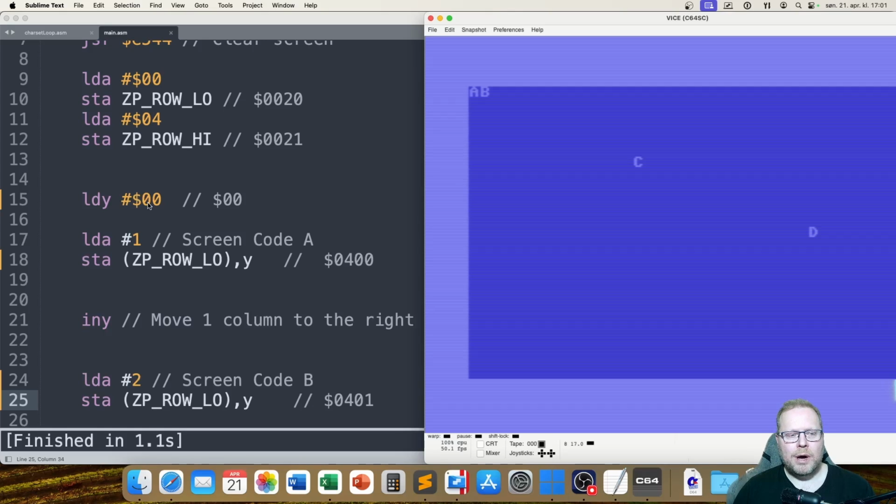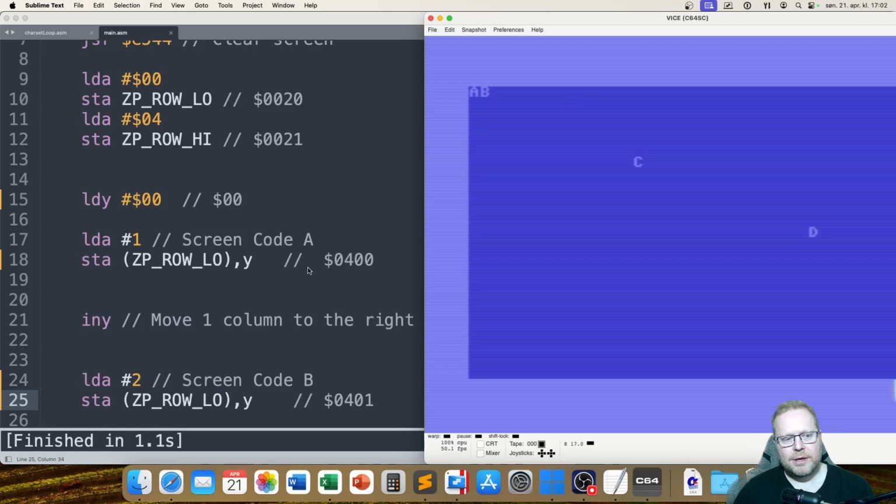I loaded y with 0. So by the time I get down here, I've constructed the memory address 0400, and since the y was 0, the offset is going to be 0. So basically we end up with 0400, which turns out it worked fine, because here's the A at the top left corner.